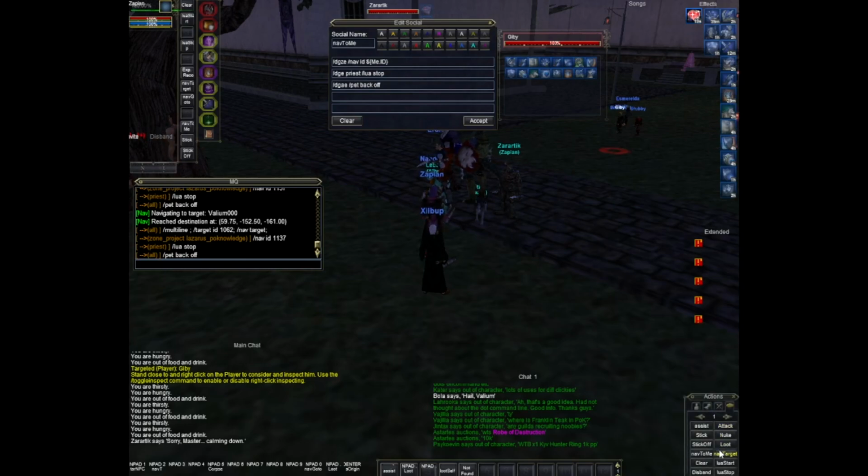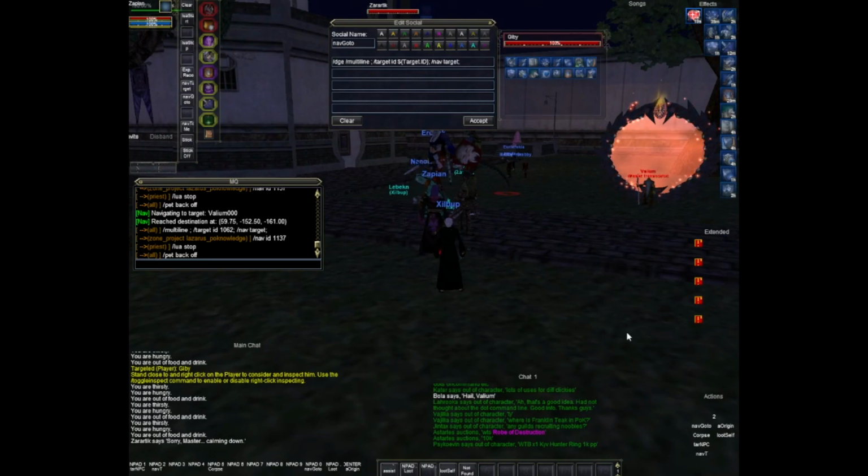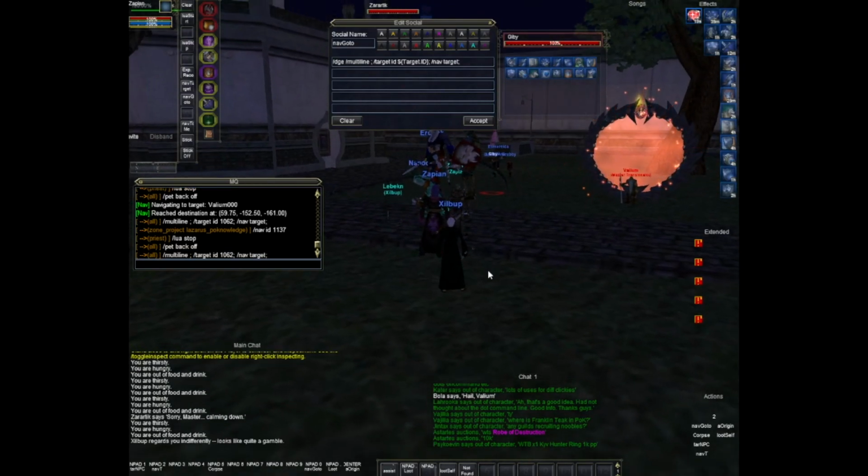And then I have another button, which I just call nav go to, that I use for looting. I can target a corpse or an NPC, hit the nav go to button, and every character but myself will run there.